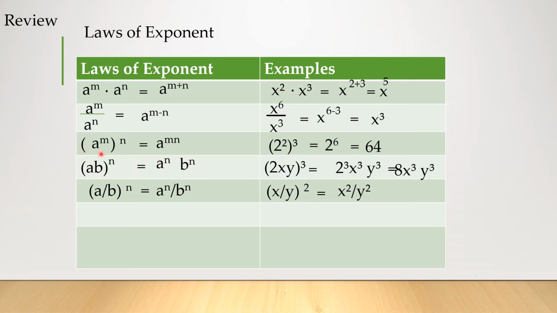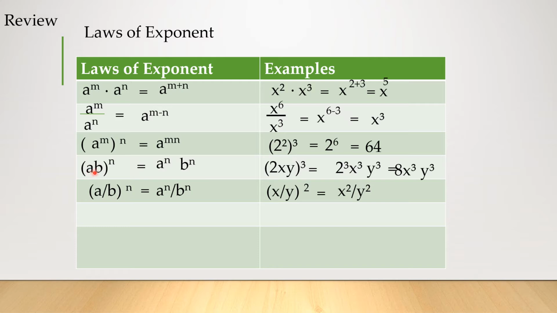Now here we have quantity a raised to m raised to another power n, which means we're going to multiply m times n. So just copy the base, and that is mn. So we have here 2, copy that one, and then 2 times 3, and that is equal to 6. And then you can simplify this. 2 raised to the 6th power is simply multiplying 2 6 times, and that is equal to 64.